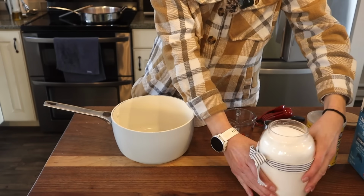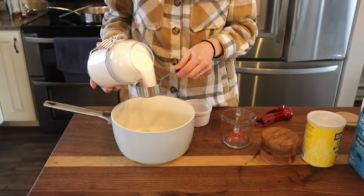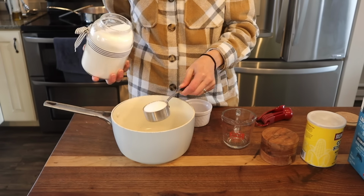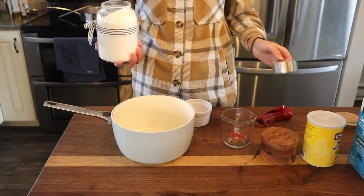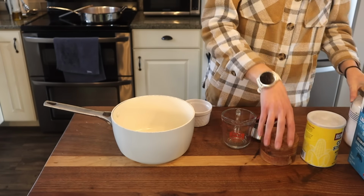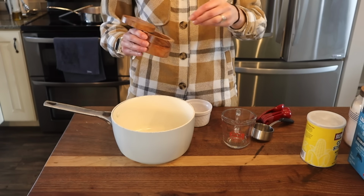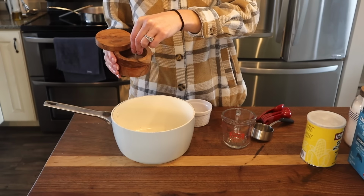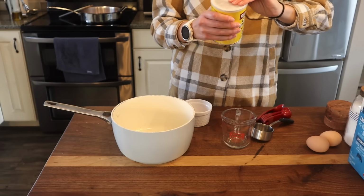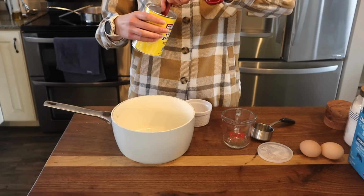Okay, so I figured if I have to babysit the onions, we might as well get this going at the same time, because you kind of have to babysit pudding for just a couple minutes anyways. So we'll be over at the stove, might as well get this going too. So I just put in 1/3 cup of sugar. I'm gonna do a generous pinch of salt, and then 3 tablespoons of cornstarch, which is a little less than 1/4 cup.